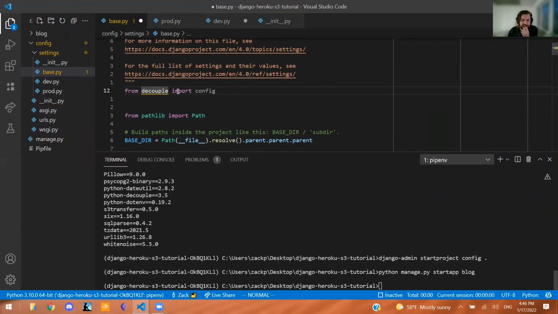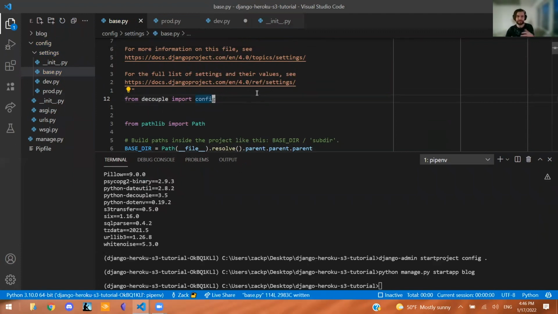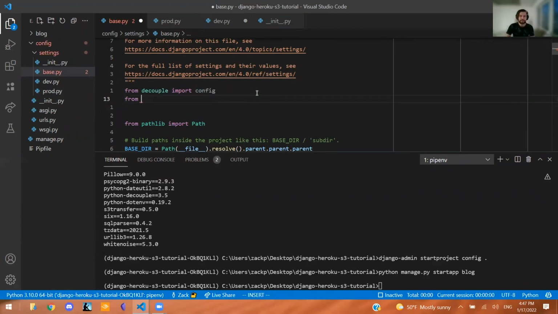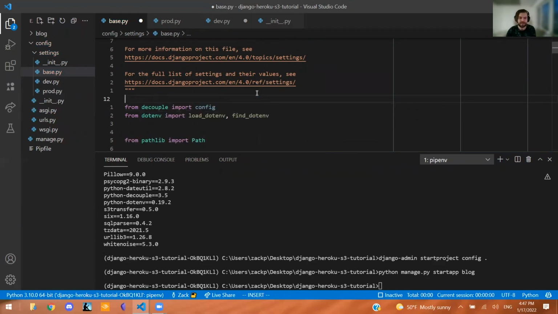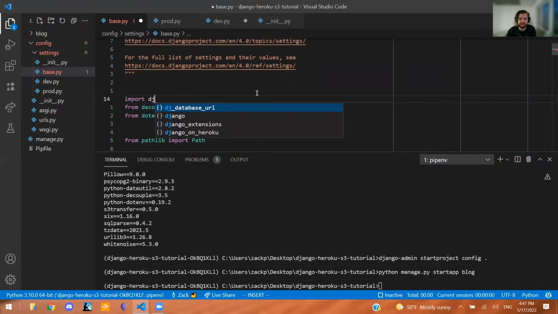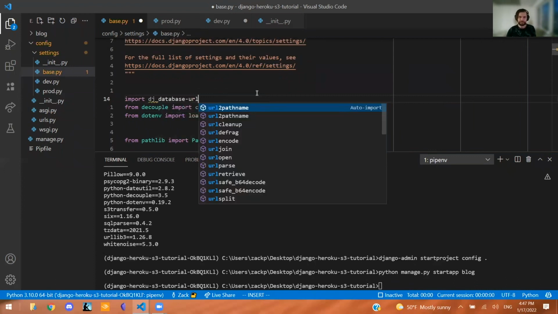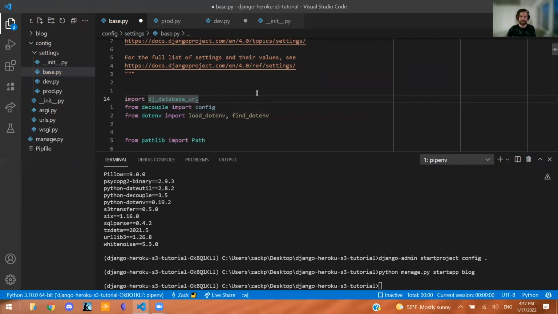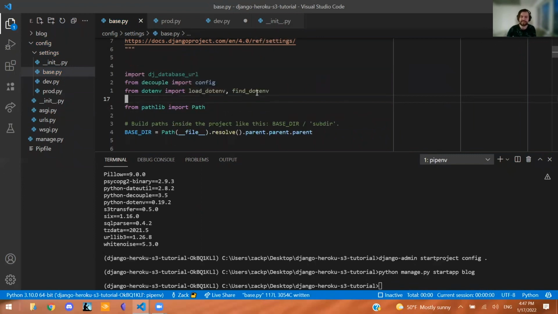So you set it there, and now that underline goes away because your editor's environment is matched up with your virtual environment. So we're going to say also from dotenv import find_dotenv, load_dotenv, and we're also going to import dj_database_url, which is required to use Heroku's database.